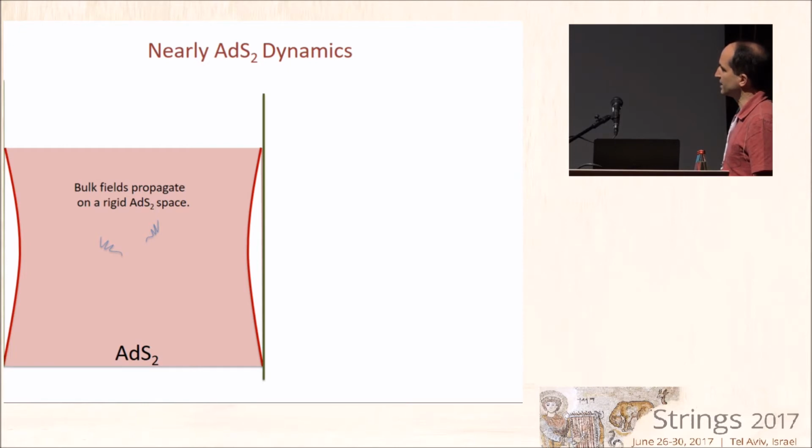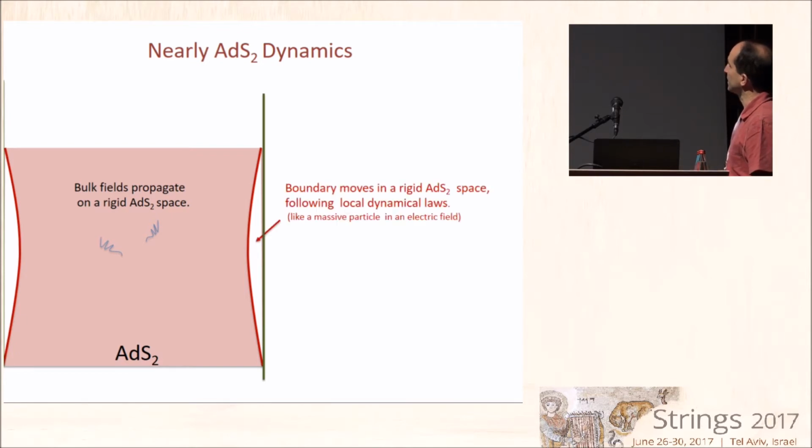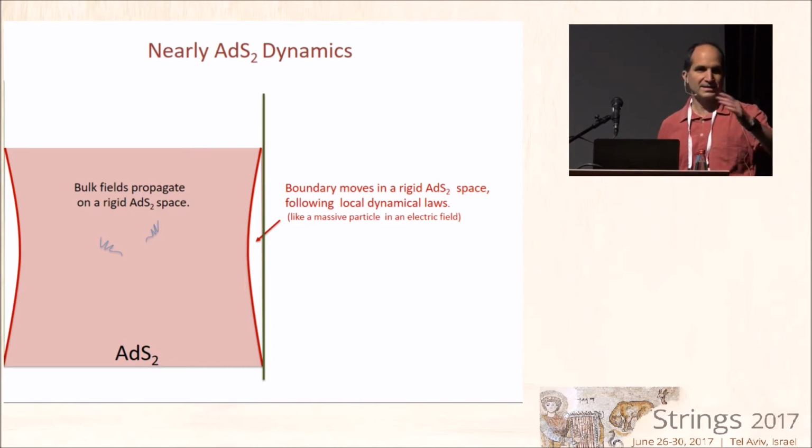So we can think of this dynamics, given by, let's say, coupling Jackiw-Teitelboim gravity to matter, as follows. We have a rigid, completely rigid AdS2 space where you can have some matter fields that are propagating. These matter fields do not cause any deformation in the metric. And then we have some boundary. We normally think about the boundary in AdS/CFT as being at infinity, right? But here it's convenient to think of the boundary as being at a finite but large location.